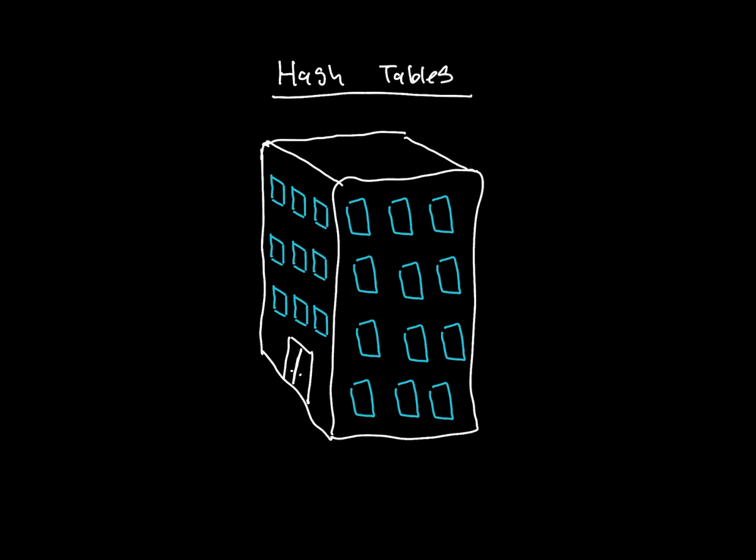To understand the core idea, let's think of an apartment building. If I know that my friend lives in apartment 406, I can easily go up to their apartment. If I have the key, aka the apartment number, I can easily find the associated value, my friend's home. Without the key, I would struggle to find my friend's home, and my best bet would be to visit every single apartment in sorted order until eventually I hit my friend's home, but that's ineffective.